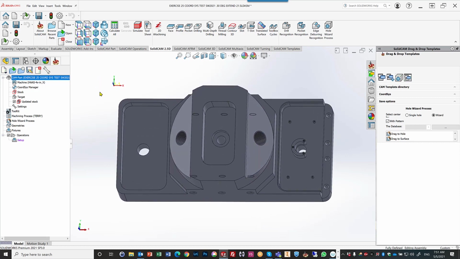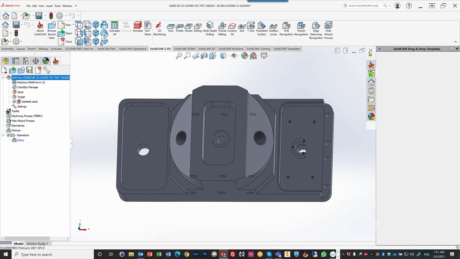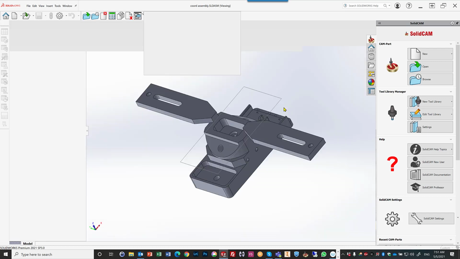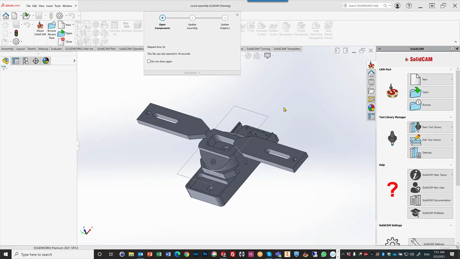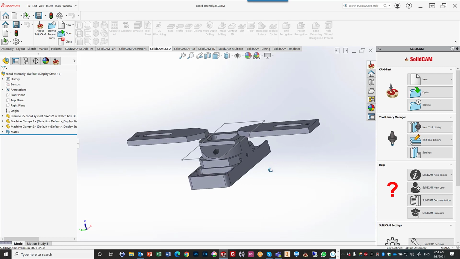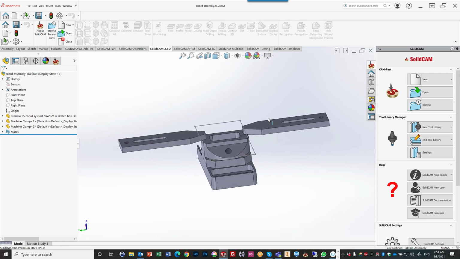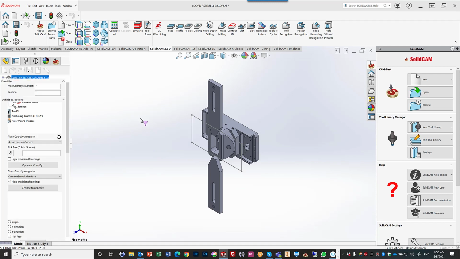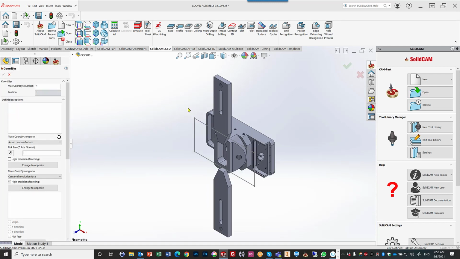Okay. Now, let me actually open up a different part for a moment and do something over there. I'm going to open up this particular assembly over here. And this is an assembly to save time and to show other issues that come up. You'll note I have here a part that has 2 clamps. I'm going to create my new milling project, create my coordinate system. Now do it the exact same way as I did before.